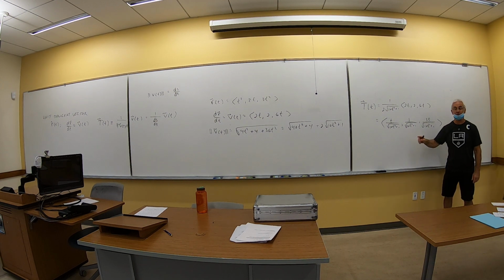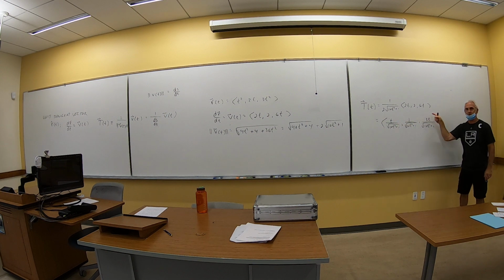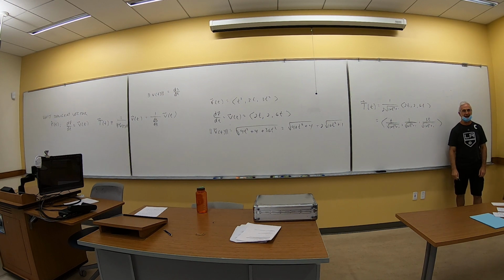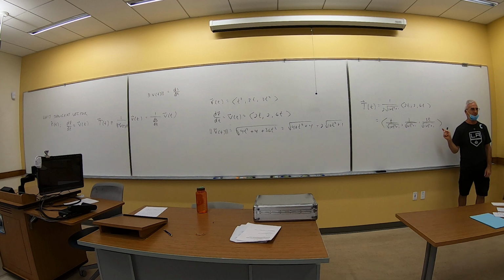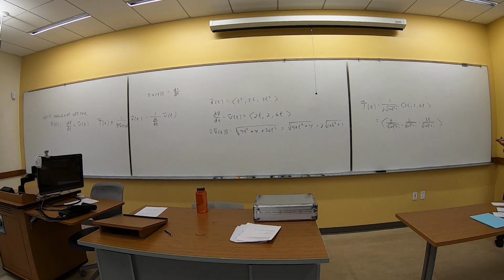Okay, let me square the numerators. t squared plus 1 plus 9t squared, that's 10t squared plus 1. I'm done, that's my check. I just squared my numerators and added them up, and they added up to 10t squared plus 1, which is what the denominator would be if I squared it. Therefore, everybody see how easy that was? If your denominators are the same, just square your numerators and add them up. And then you can tell really quickly.